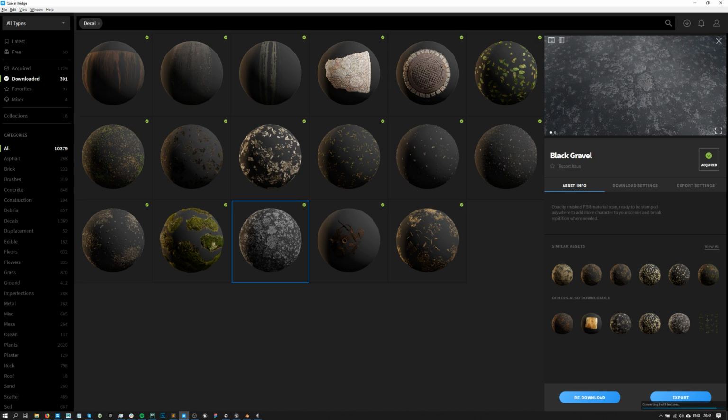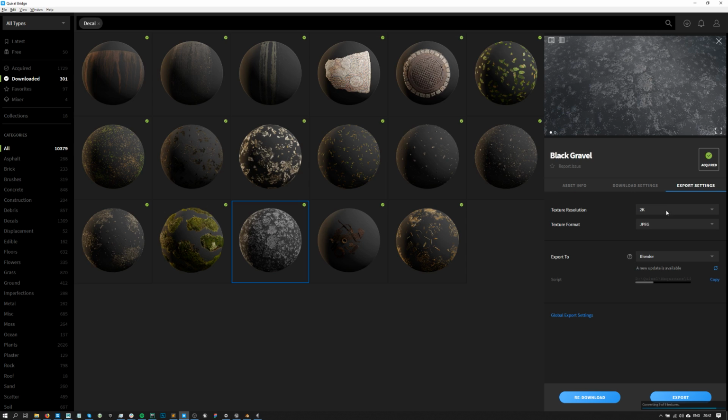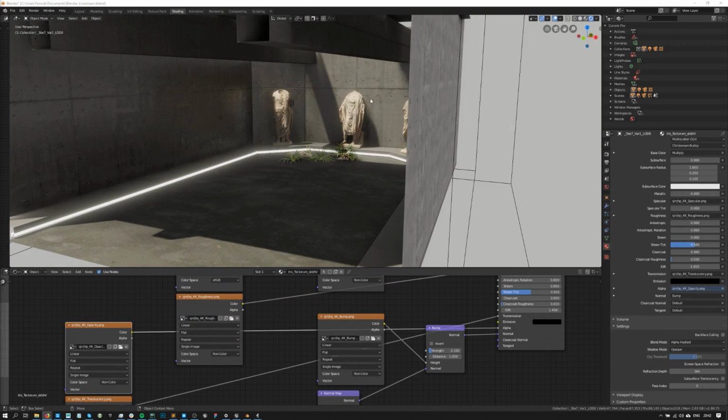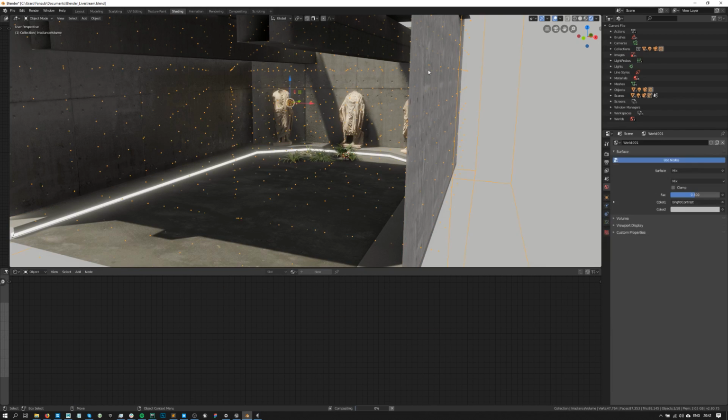Basically, this happens when, for instance, maybe I downloaded a texture in 4K. In this case, I probably downloaded the asset in 4K, but my export settings are in 2K. So when you export, the live link just looks at that, and it can take a few seconds, but it's fairly fast in general.